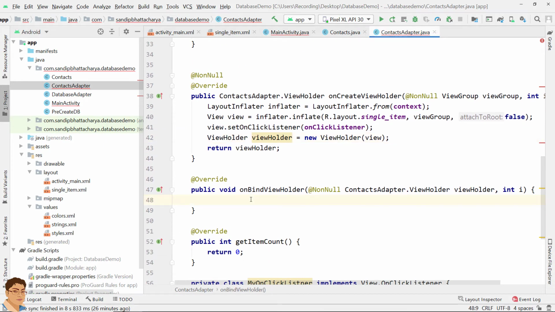In onBindViewHolder method, we will replace the contents of a view and this will be invoked by the layout manager. Here, get element from our dataset at this position and replace the contents of the view with that element.